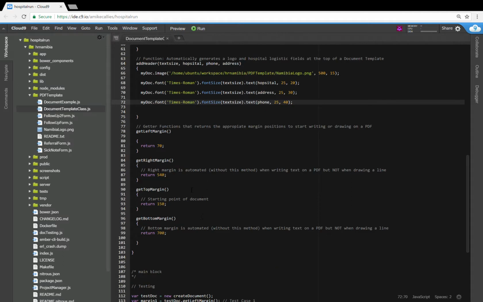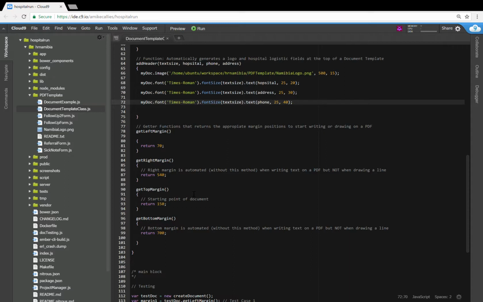And last but not least, we have a couple of getter methods that will manually set the margins on a PDF, because there are times when, whether you're writing a text or drawing a line, you'll see that sometimes the margins are not set, and I've left comments here to identify when these getter methods should be used.